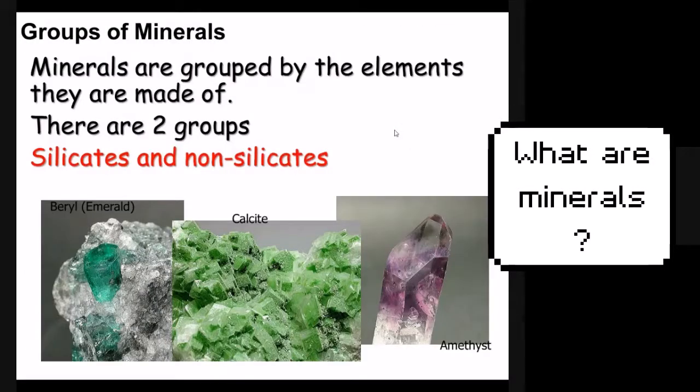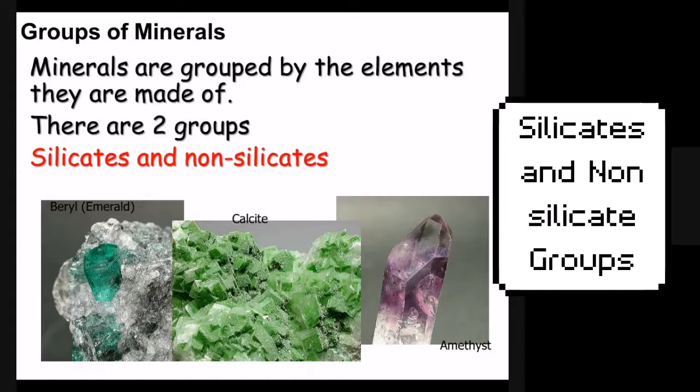Now, there are many groups of minerals. There are the silicates and the non-silicates. So let's go and learn more about those. Silicates make up about 90 to 95% of all minerals on Earth. Not by categories, but by abundance. There are more silicate minerals out there by weight than there are other minerals. So the most common are silicates, and non-silicates are more rare.